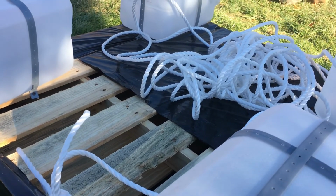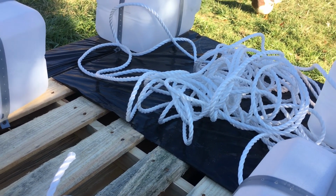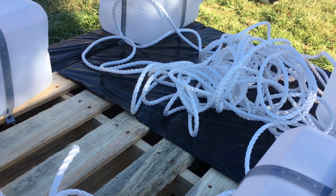Just put a little bit of contractor's bag around it just to maybe provide some sort of waterproofing. And we'll see if it floats.